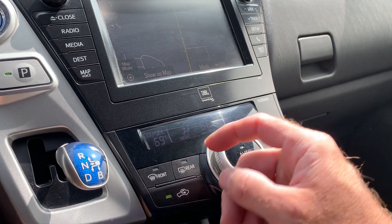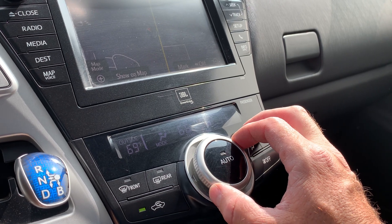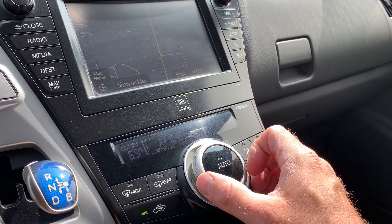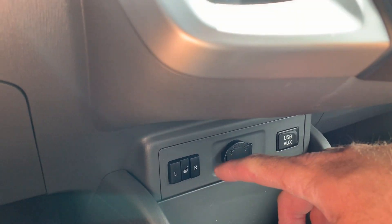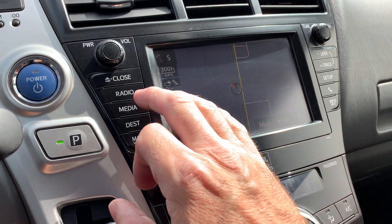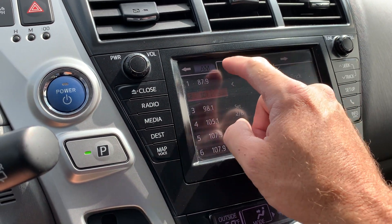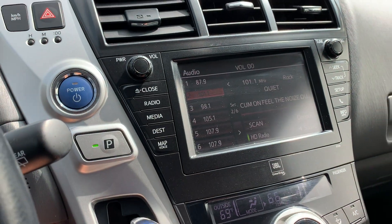Come over here and it has your outside temperature and your inside temperature. I'm going to go ahead and turn this down a little bit so you can hear me better, but you can bounce between those. As you come down here, you'll see that it does have heated seats in the front. And as you come up here, here's your navigation. Here's your radio — you have AM, FM, and satellite.